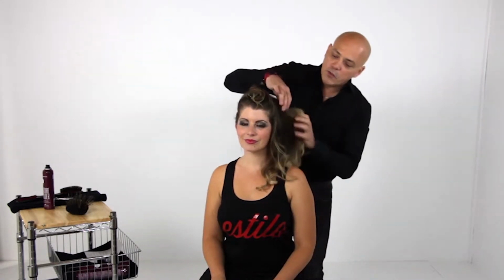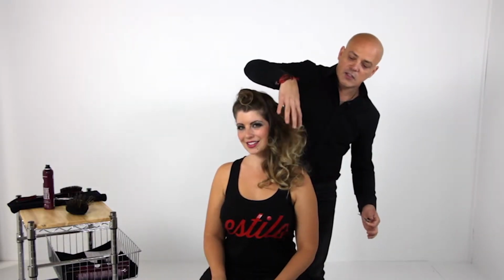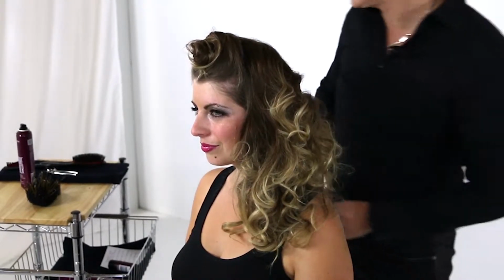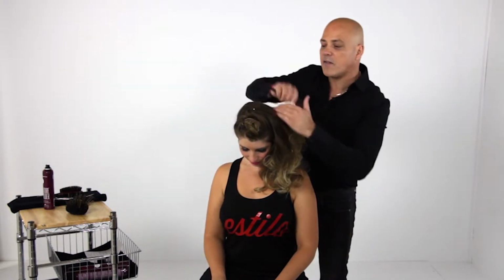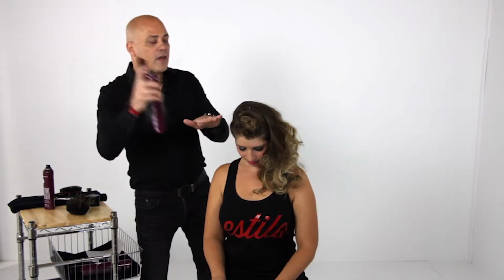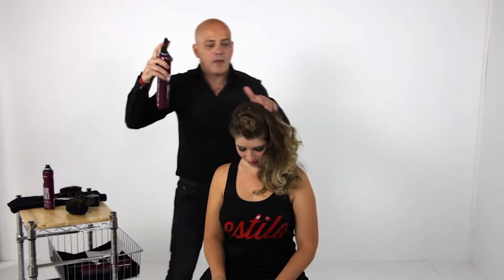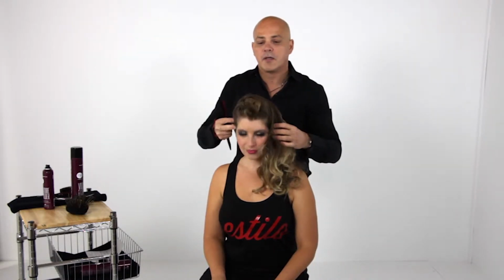And automatically that bobby pin goes right in there and secures onto the scalp. Now, you want to release the hair on the opposite side and allow the hair to just live as so. Right now I'm not going to do anything with this, just allow the hair to stay put exactly where it is. And now I'm going to work on this section right up here on the top. So I'm just going to take this hair and soften it up over top. I'm going to take my volume fixer spray, and again in the direction of the hair, just ever so lightly, using my hands just to soften that up, incorporating that in there.